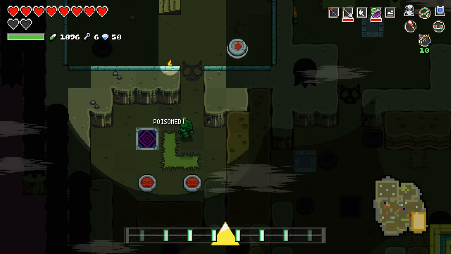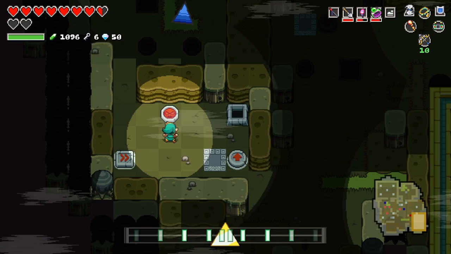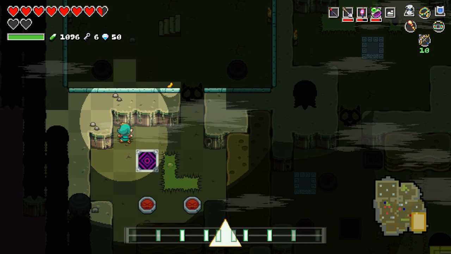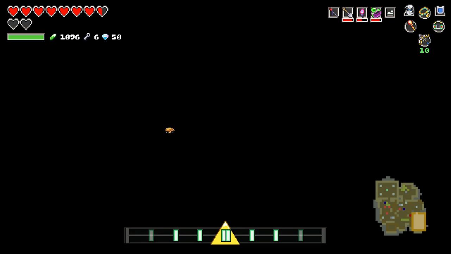Oh no, poison! I need to go get my other torch. I'm trying to move a little. If I died now on this file, would I pull out my hair? No, because I would still have my spear, I would still have all of these items. I would lose a lot of the gear that I have currently equipped.